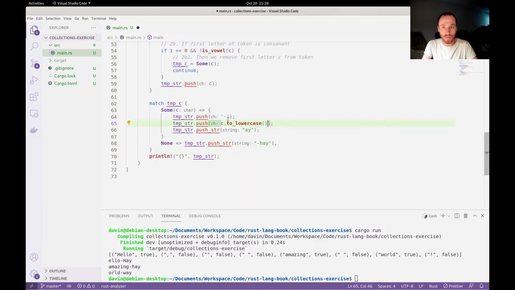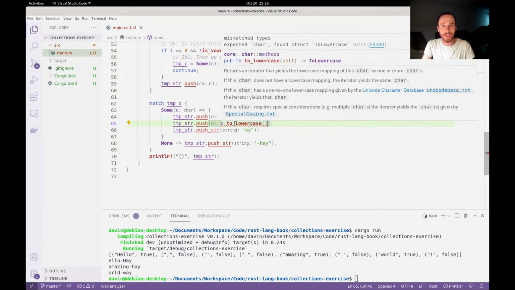Oh God. Returns an iterator that yields the lowercase mapping of this car as one or more cars. Holy mackerel.